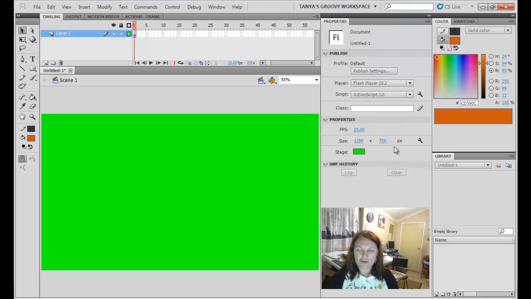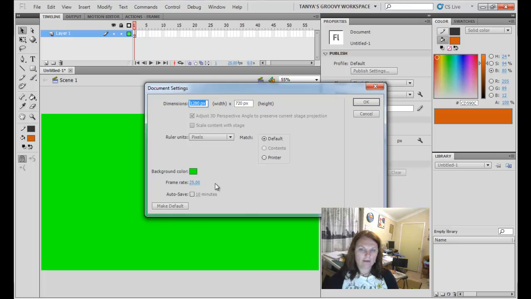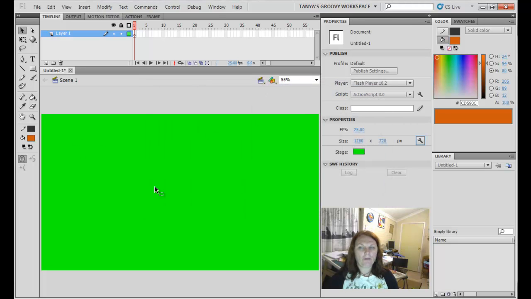Just check to see whether your document settings have been set to make default, so they always load up like that. But once again, you'll have to go through this process again if you come to the point where the computer's been wiped or you start on another machine. So this won't save from machine to machine. Your individual setups will have to be done each time you log into a new machine.